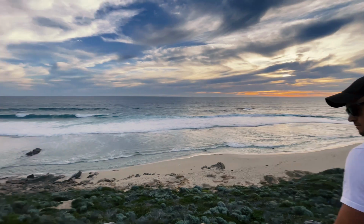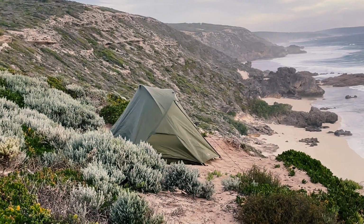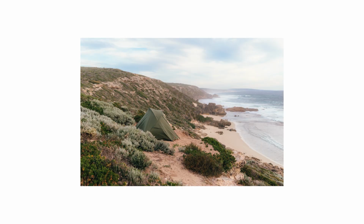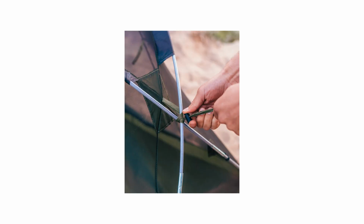So after we got those hiking shots, we moved over to where we had set the tent up and got some interactive shots. With these interactive shots, I just got my model to adjust and fiddle with the already put together tent. We would have looked a bit weird doing that, but it really helped having the tent all set up to get those shots and experiment with different compositions. I also managed to get a lot more detailed shots, which was great.